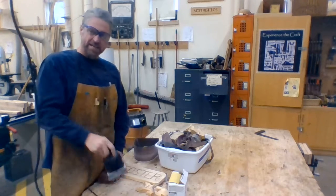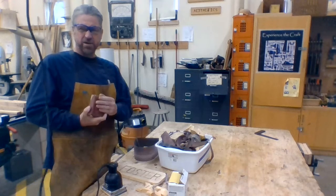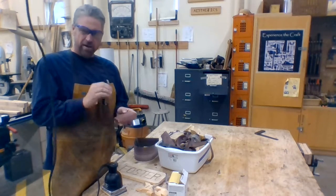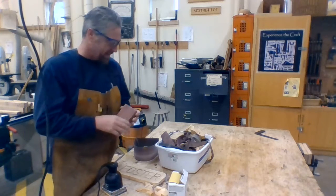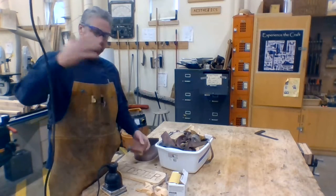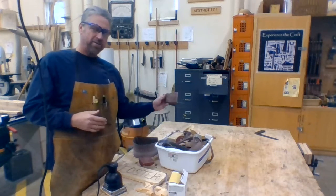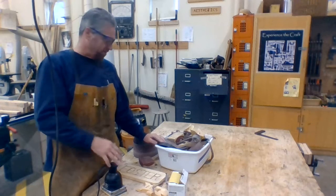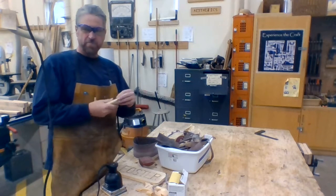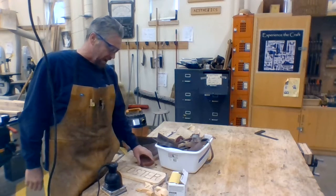Now when you're sanding, you start with a larger grit. This is a 60 grit, which means for every square inch in here, there's 60 pieces of whatever you got on there, sand. And so as the number gets higher, the grit gets lower. So you start with a 60 or an 80, and then you move to 120 and then a 150, and then we finish up with something like a 220 at the very end just to smooth things out.